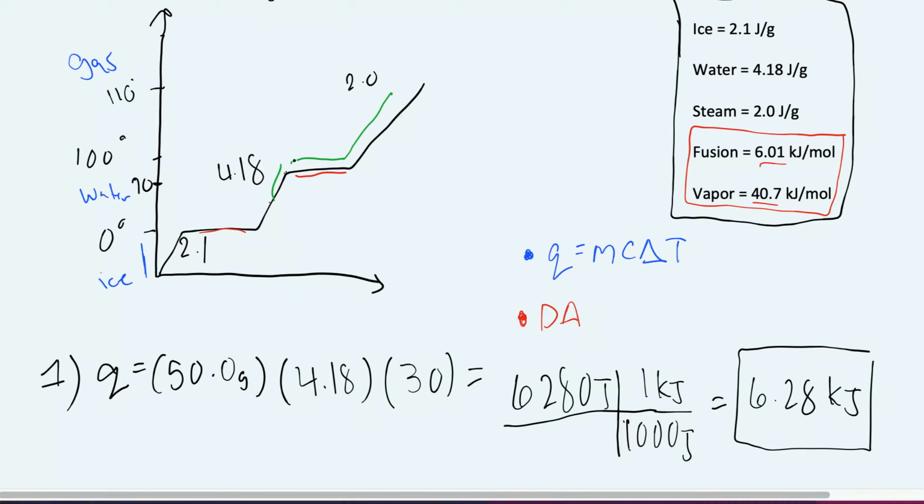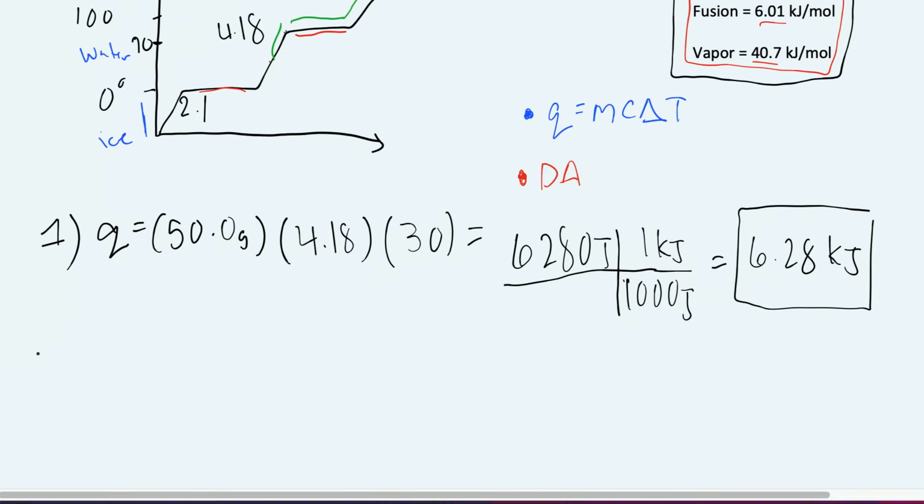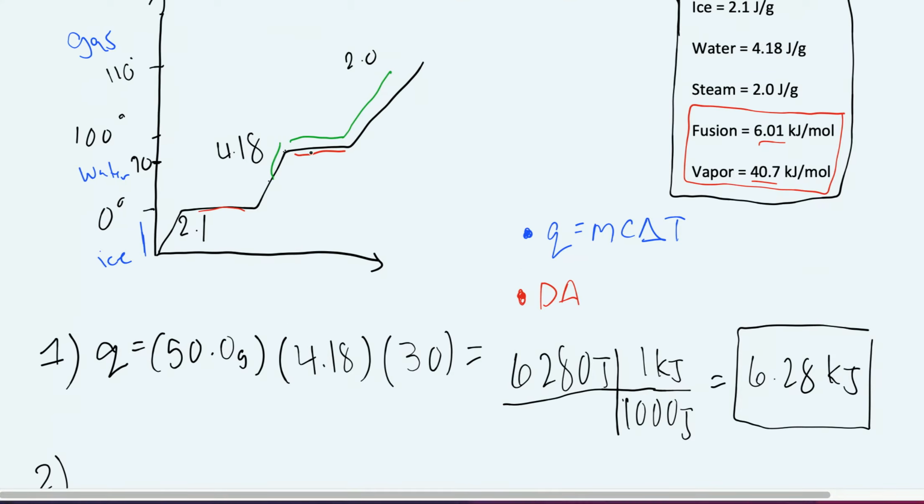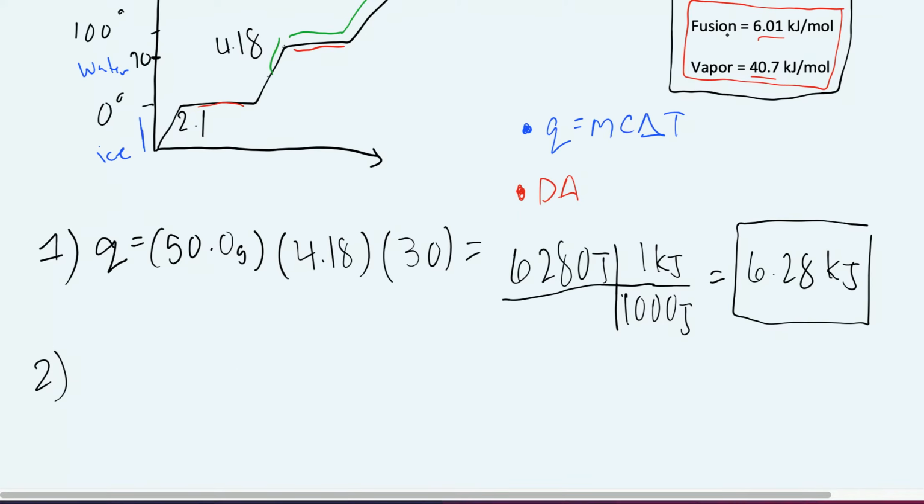We have to travel by flat line. That's step 2, and this red line that I marked, these are your flat lines. You have to use one of these, and I'll explain how to use them. Vaporization is up top, because you are going from water to steam, it's vaporizing. And fusion is what you will use to go from water to ice. So we're not going to use fusion right now. We're solely focused on vaporization because it's asking us to go to steam. So we will use this value and we will do a form of dimensional analysis.